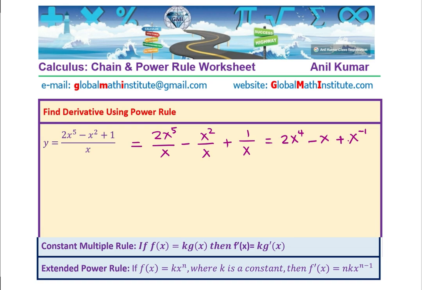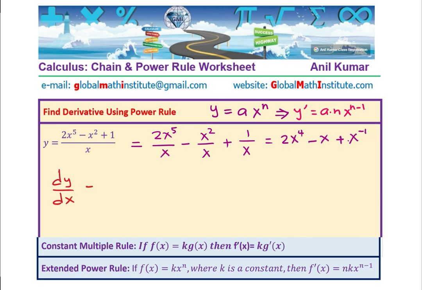So I've written each term in the form of y equals a times x to the power of n. Do you see that? Now I can write down the derivative, which will be y prime equals a times n times x to the power of n minus 1. That is why I wrote it like this. So the strategy is clear to you. We'll apply the extended power rule, which is with the constant multiple. And this is now the function for us. So let's write dy/dx.